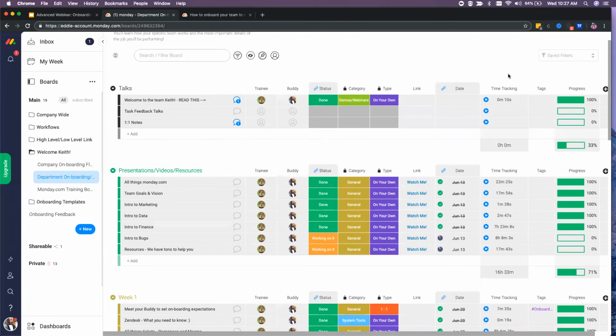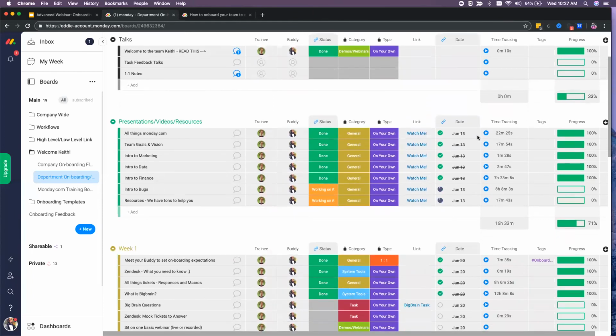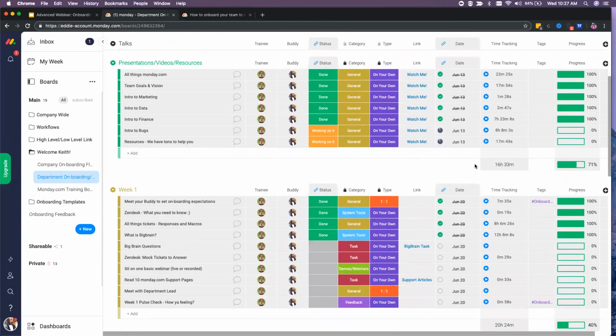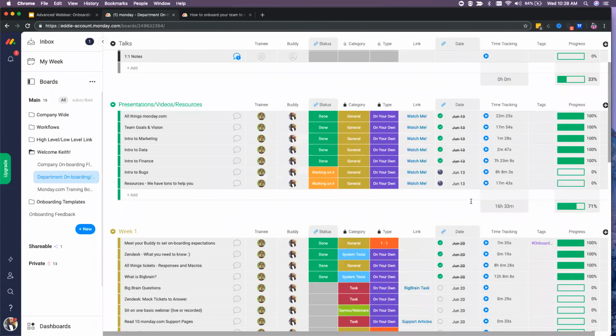Now, we have a time tracking column here. The value there is that you're going to want to start to understand, as you continue to do onboarding, where you're spending the most amount of your time as a team onboarding that new employee. How fast did they get through these things? Were they moving too quickly? Were they spending too much time on one particular item? And we'll show you in dashboards in a sec how that transpires.